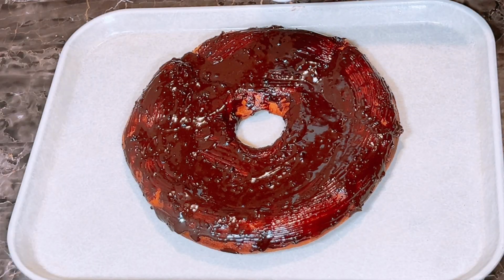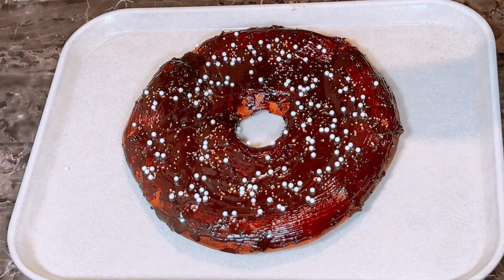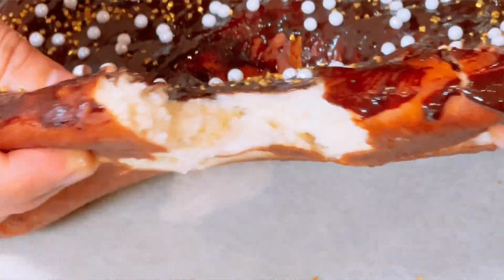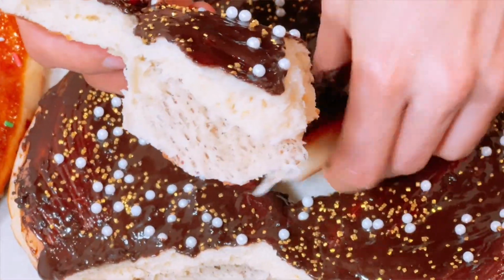And the best part, you can customize it however you like. Maybe even make a donut sandwich with your favorite fillings. Alright, let's take a bite and see how it turned out. Wow, just as fluffy and delicious as I hoped. You're gonna love this one, folks.